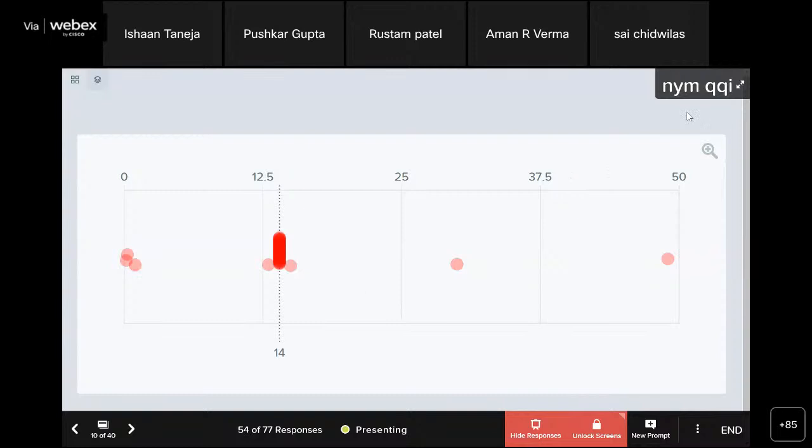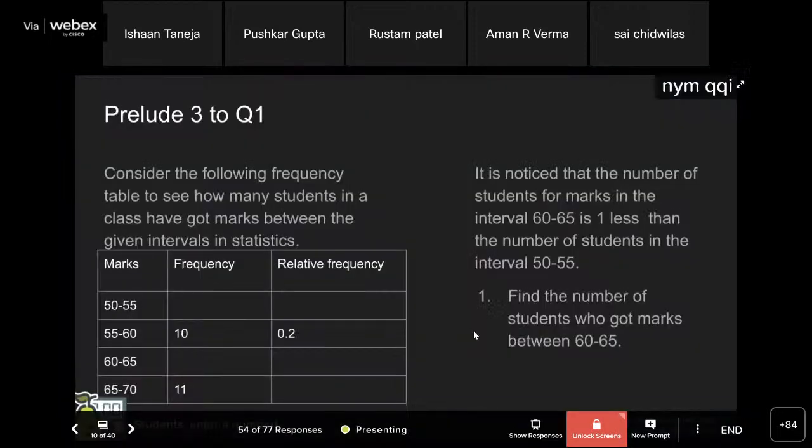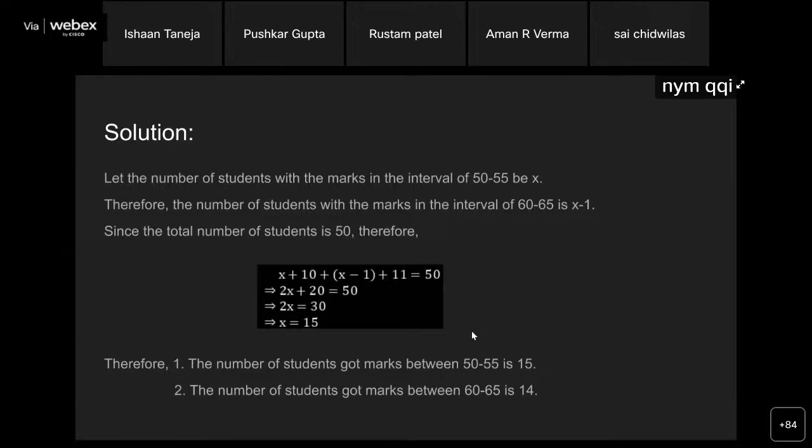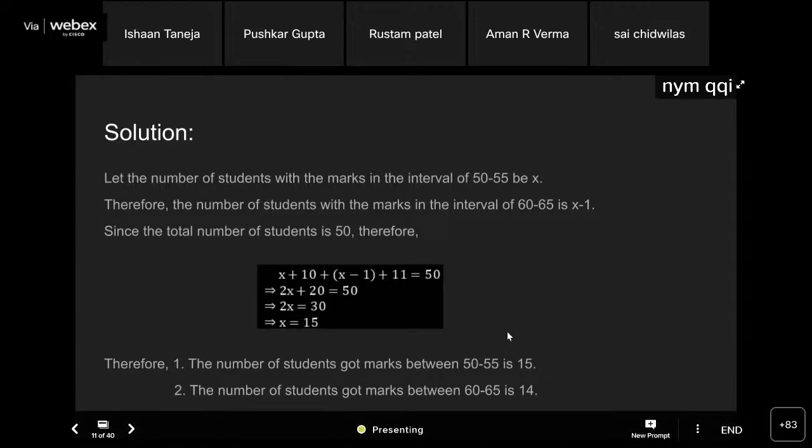Okay, some of you are still inputting 49 or close to zero value. Okay, so we have already computed in the previous question that the frequency of our first category is 15, and we know that the frequency of the third category is just 1 less than that value, so it would be just 15 minus 1. So you can directly input 14 for that.